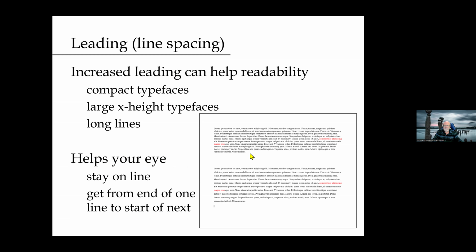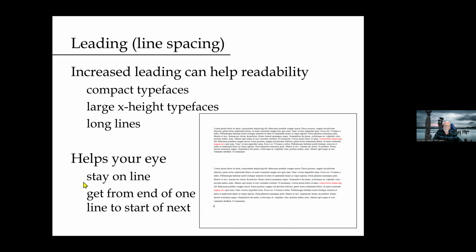finished off one line with two words in red, and I go over and I pick up in red on the next line. But if you look, you'll see that I actually skipped a line between the two words that ended on the right-hand side and the two words in red that started on the left-hand side. It's a little bit easier to pick out that actually happened when you look at the increased leading on the lower example. It shows how you can help get the person's eye back to the left-hand side for compact text and so forth, compact typefaces, if you increase the leading.